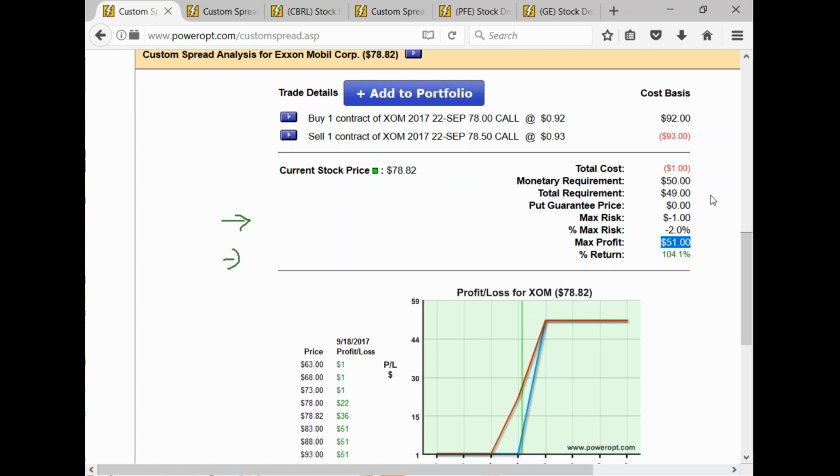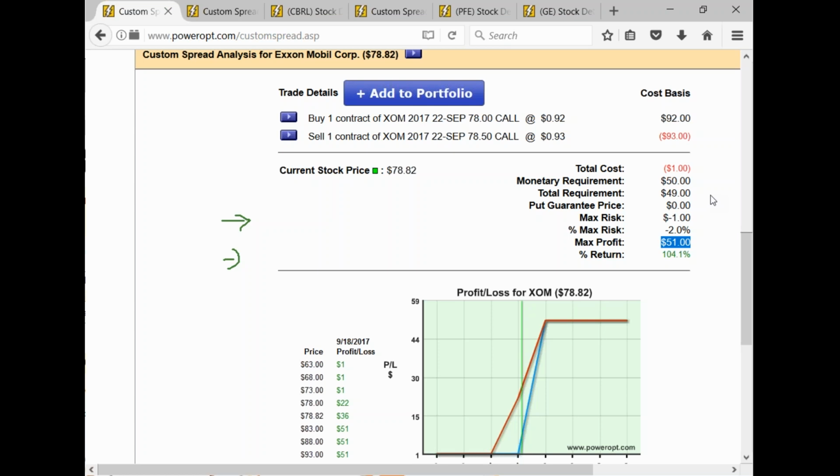Why am I not going into any deeper management? Because you're so close to right at the money and you're so close to the expiration of the long option that really if you want to roll out the short, you can only roll out to next week. Not next week, being the 15th, but the following week, the 22nd. You don't have any more choices.